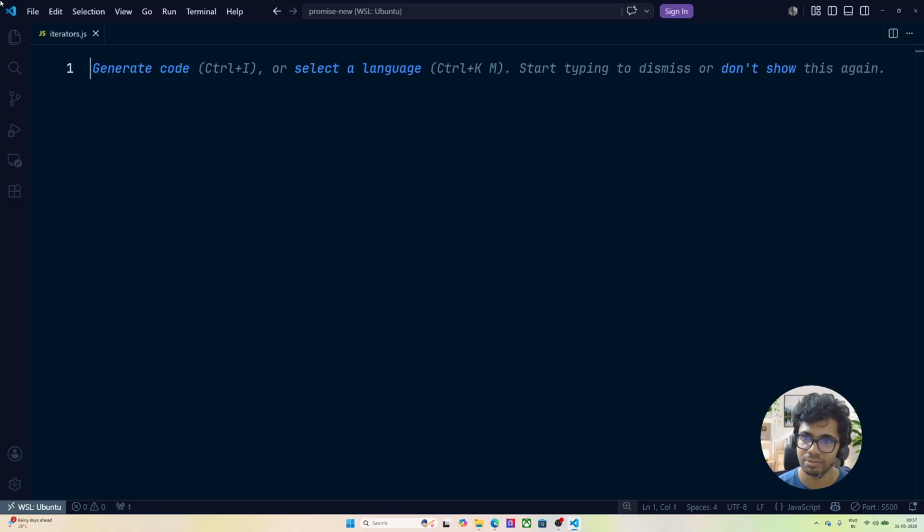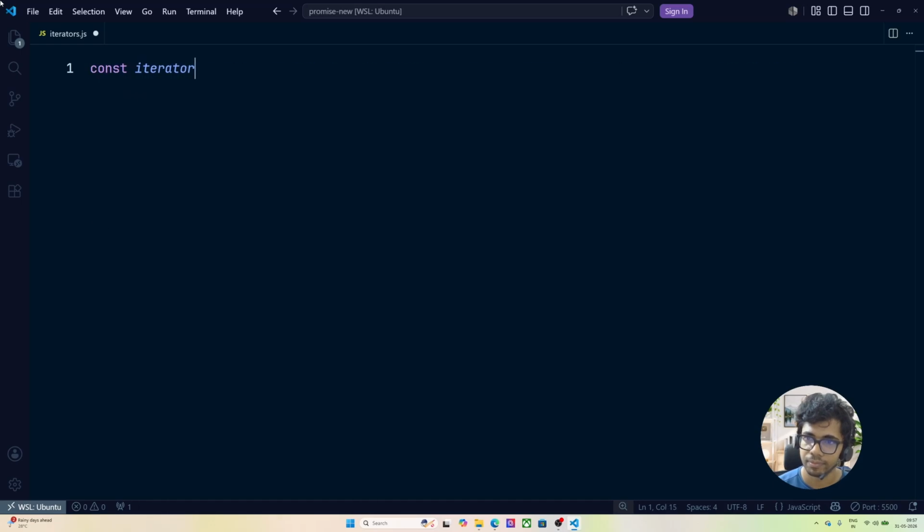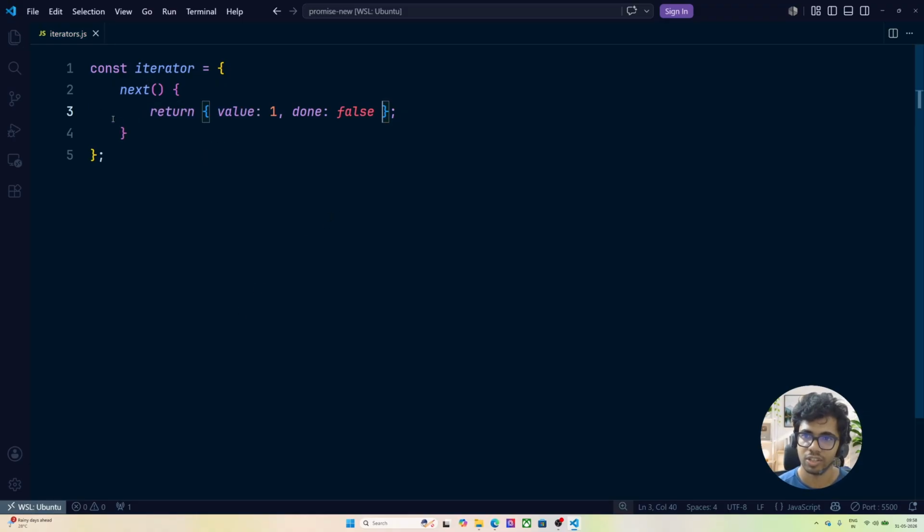So let me create a simple iterator object to understand it better. This is a simple iterator object, and you can see that the object has a method called next, and that method is returning another object. There, the value field has a value 1, and the done field has a value false.